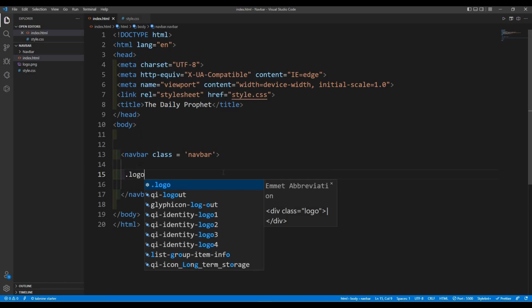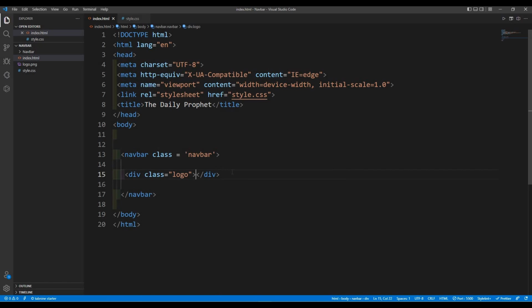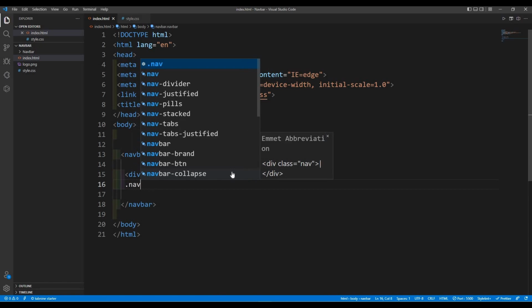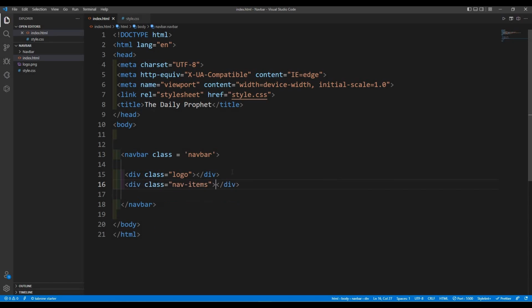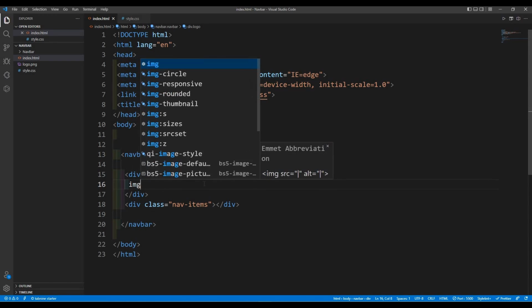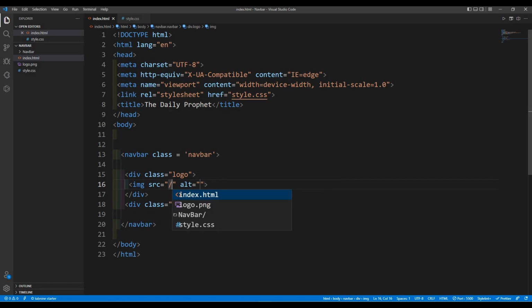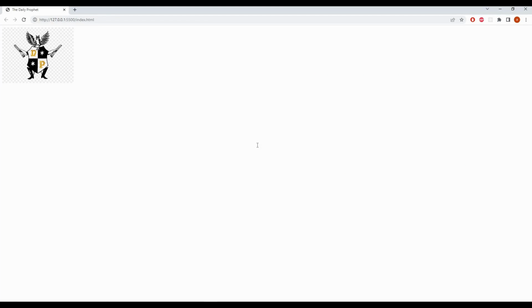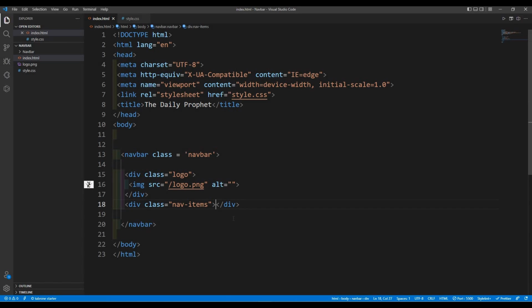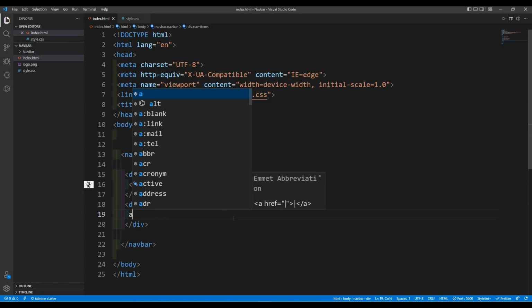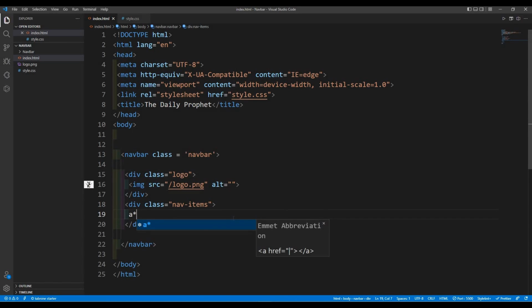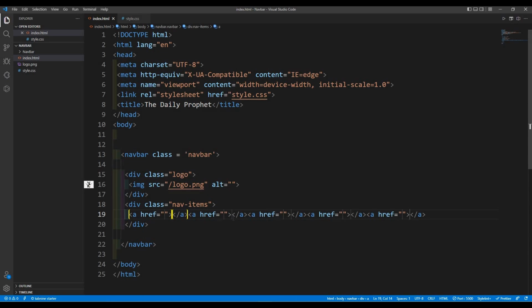One is going to be logo and the other one is going to be nav items. Okay, logo. In this logo we're going to take the image first. We're going to take our logo. Let's see, we have our logo, and then we are going to take, let's say, 5 anchor tags.